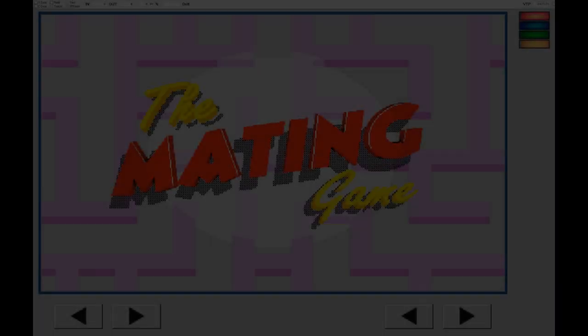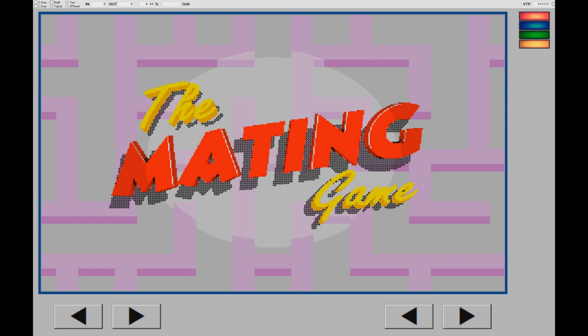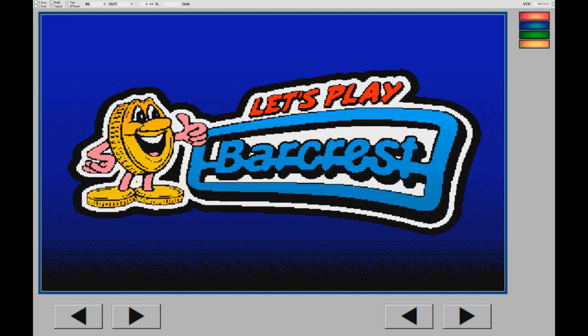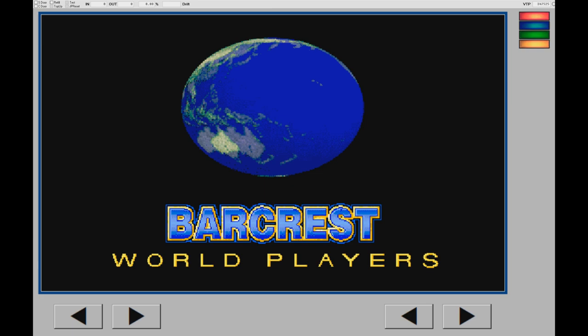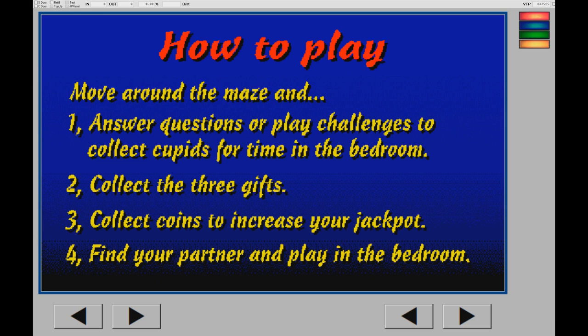Now we've got a little bit of an SWP video for you this time. Skill with prizes, going back specifically to this machine here called the Mating Game from 1994. But first, a little bit of background to the technology that this ran on, which was a sort of subset of the MPU4 technology that was used by Barcrest and BWB and other companies at the time. This was MPU4 video, and there were quite a variety of machines that were released on the MPU4 video platform.